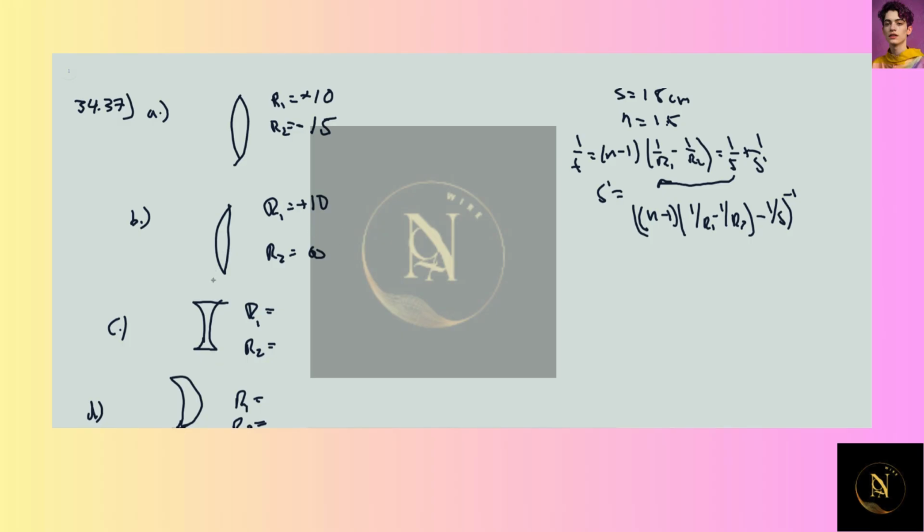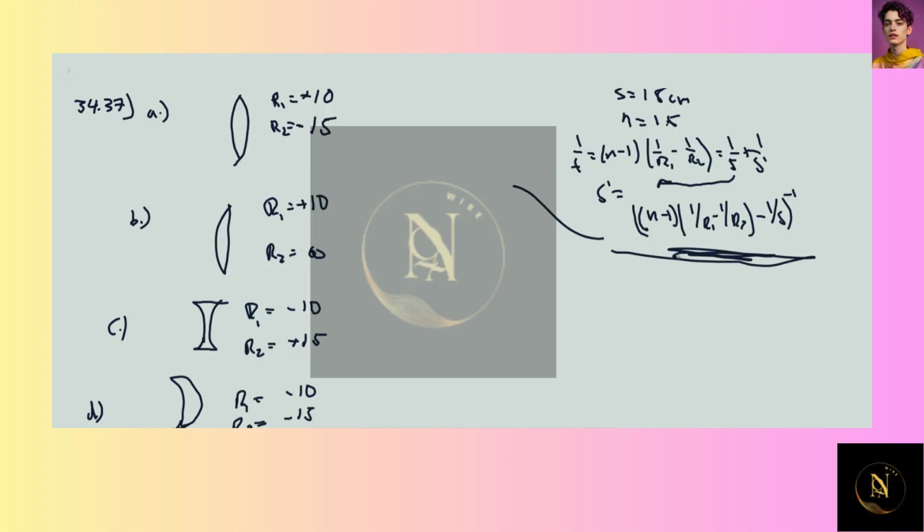Moving on to the third one, we have concave on both sides. So now it's the opposite of the first case: the first one is negative and the right side is positive. And then for part D, we have a concave surface on the left, so the first one is negative, and the second one is convex, so it's also negative. Cool. So now we know R1 and R2 for each of these.